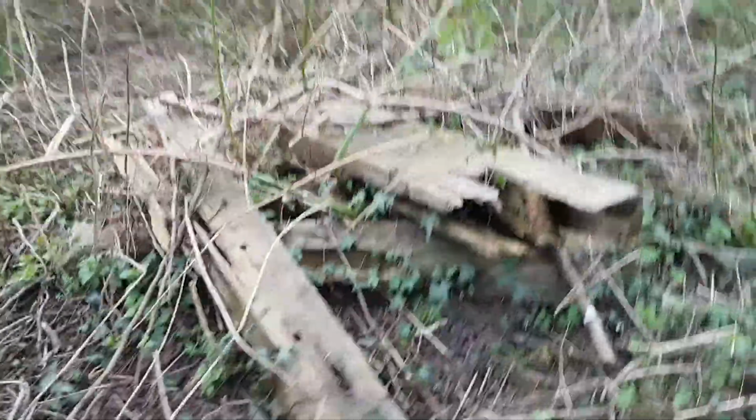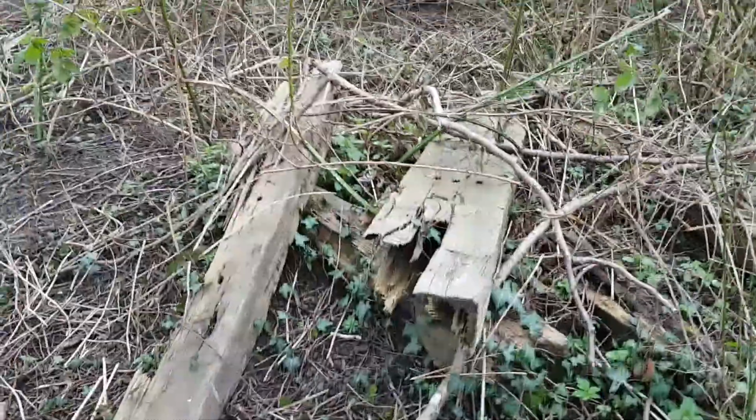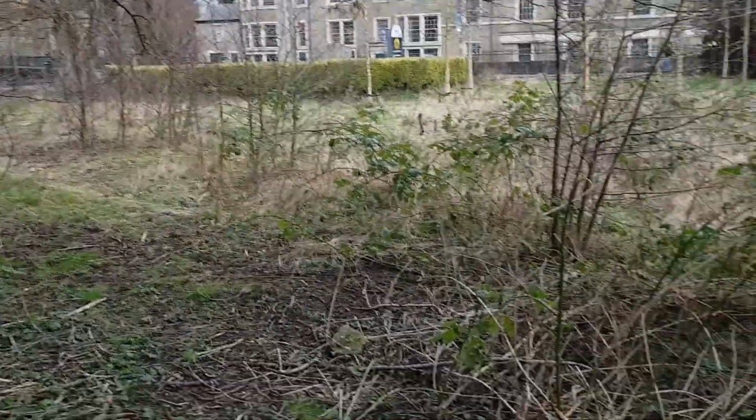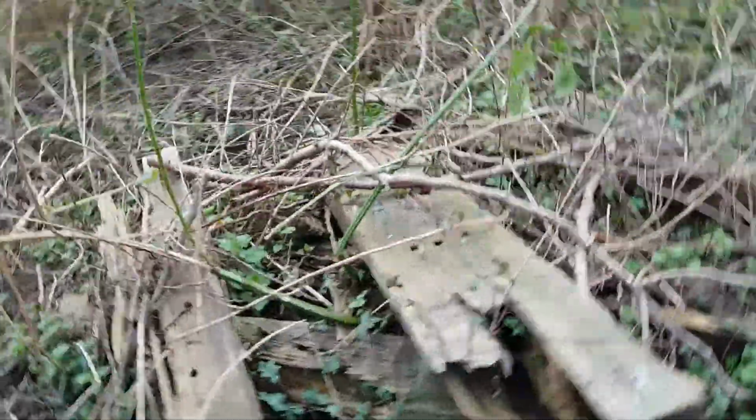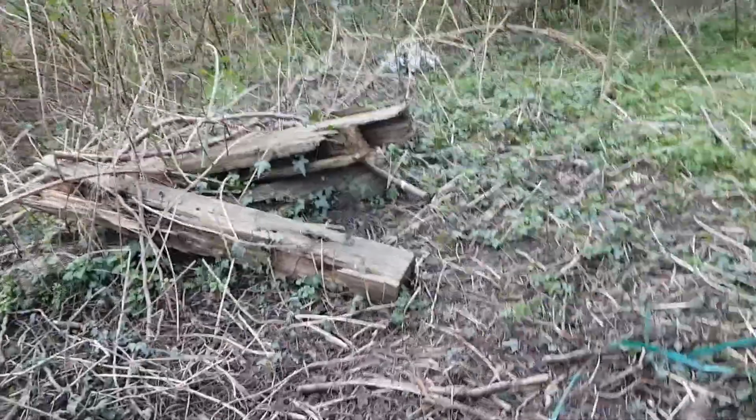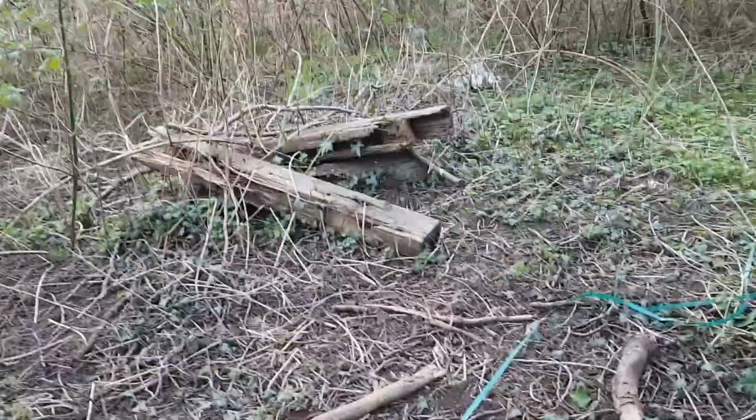Pile of old sleepers. Hopefully you can see them here. Just at the other edge of the sheds, which are just through those brambles, and the platform, which is just there. I hope you enjoyed this video. Like I just said, I'm going to show you some then and now pictures from the internet. Apart from the now pictures, those are taken by me.